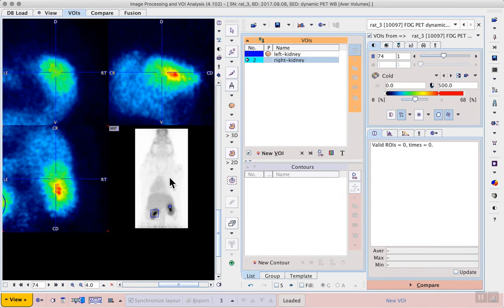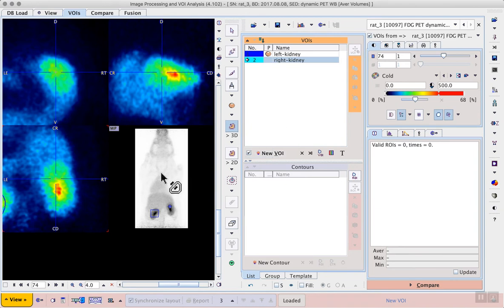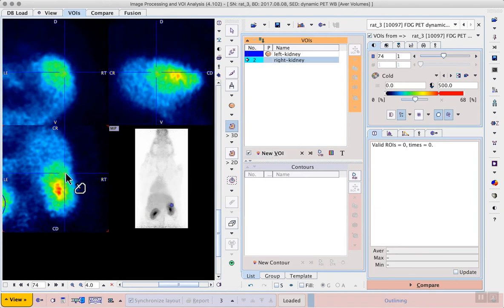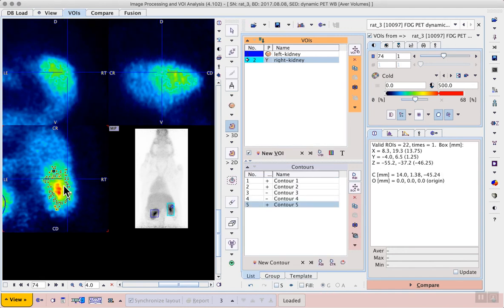And as a quick example of another 3D tool, we can select the Hot 3D thresholding tool. In fact, there's a whole sub-menu of tools within this button. For now, we start with the greater than the threshold we click on, Hot 3D tool. And if I click near the edge of the kidney, we can find a location that takes in more pixels that make up that kidney activity.